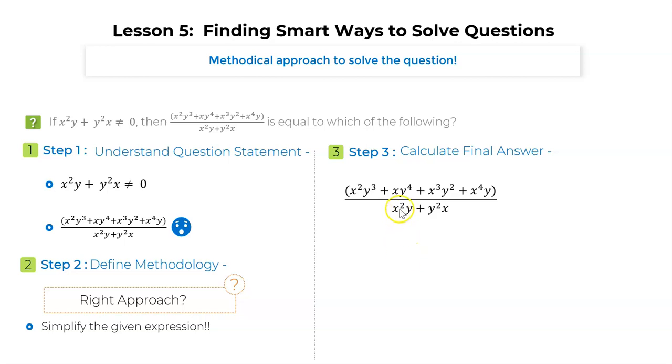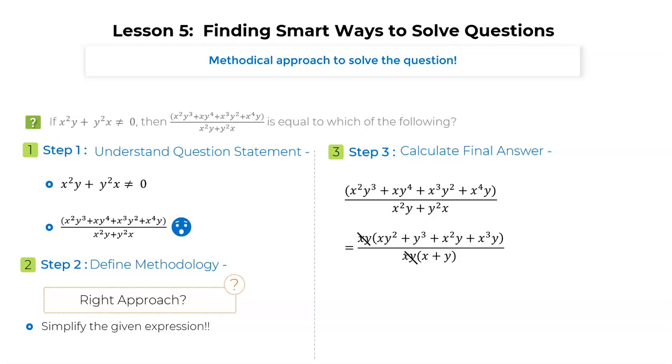As you can see, x square x, so the max that you can take out common is x. Same goes for y. And on doing so, you will be able to write the expression like this. And then you can cancel out xy. Okay, so now you are left with this particular expression. Now notice in the denominator you have x plus y. Okay, and in the numerator you have still 4 expressions.